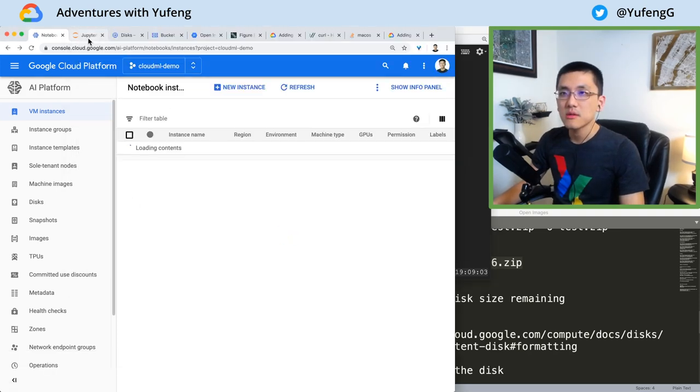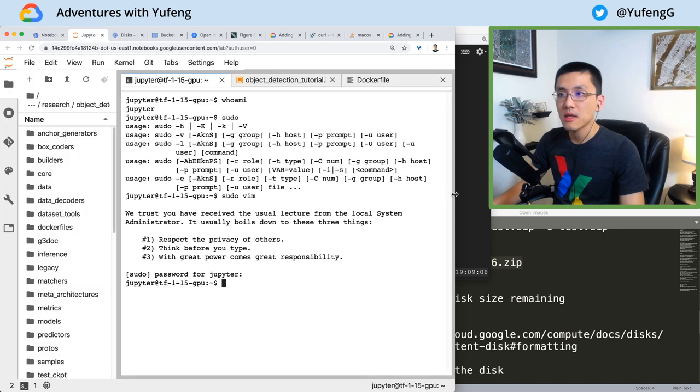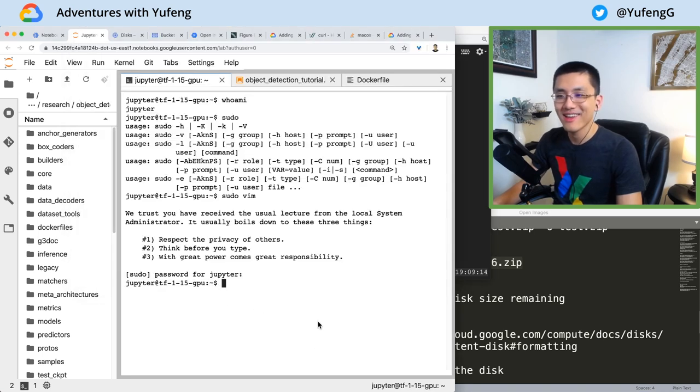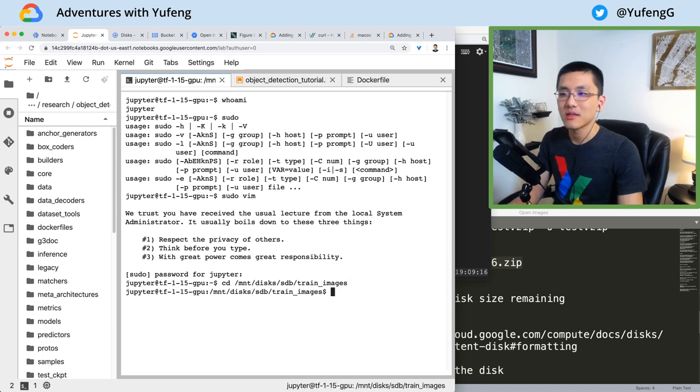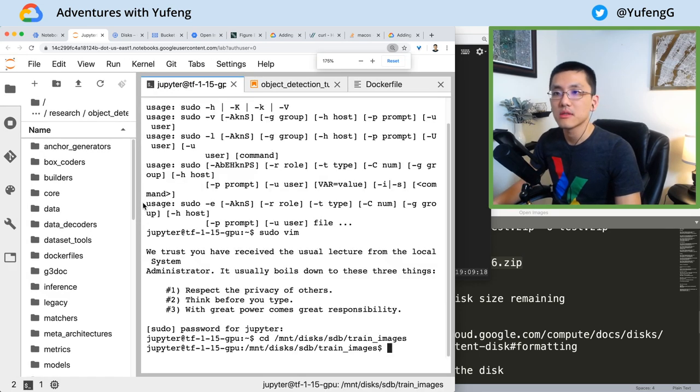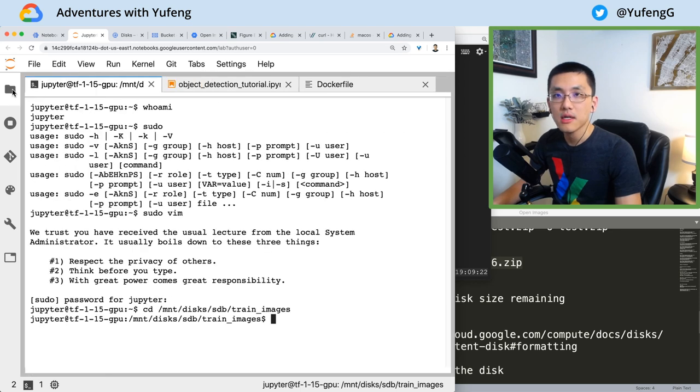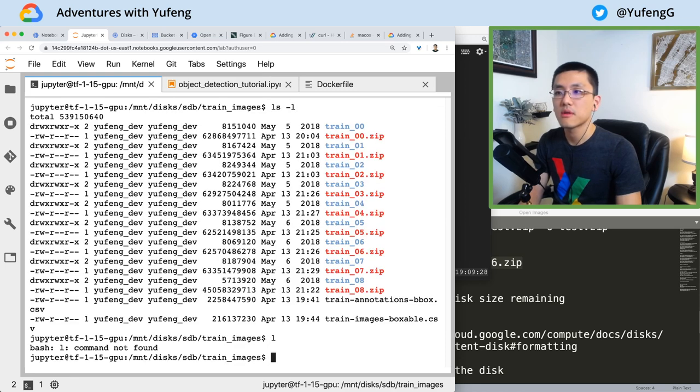And so, yeah, let's go into Jupyter, and we're going to cd into our mounted path here. I'm going to copy this out, or I guess I should copy this out since I asked for it. And we're going to cd into that. Let me make this a little bit bigger too. Actually, I can click on this and make this go away for now, since we're just using the command line. I'm going to clear that, and we can confirm that everything is working as expected.